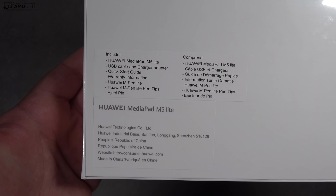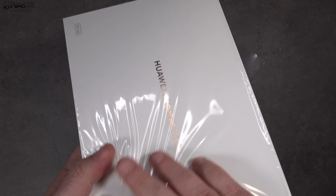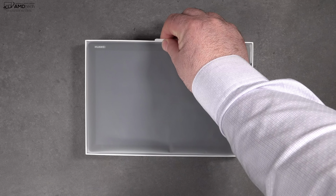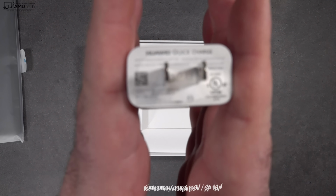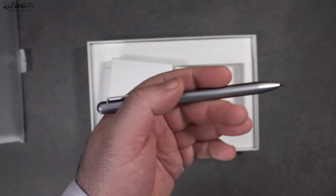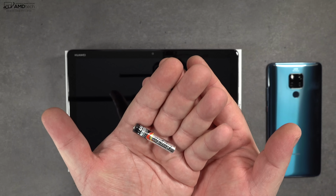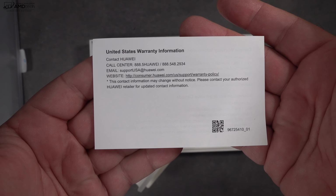Let's find out what you get inside the box. Let's open it up. Now this has some pretty nice packaging. We'd expect nothing less from Huawei, who does a really nice job in terms of presentation. Now, having a look at this for the first time, holding it in the hand, the tablet feels really nice, has a nice feel to it as far as the weight is concerned. It also comes with that quick charge adapter. It's USB-C, and of course there's the cable, and it also comes with the M Pen Lite. It has 2048 levels of pressure sensitivity, uses one quadruple-A battery, and it also has a few extra tips. And rounding it out is a quick start guide and some warranty information.